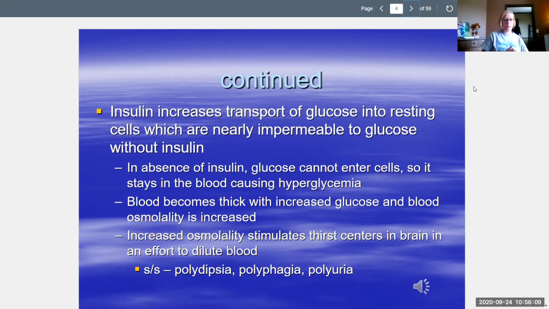So generally speaking, and again, this is textbook, this is what we're going to go by, NCLEX thoughts, but in practice, will you see some type 2 diabetics go into DKA? Absolutely. Some have been diabetic long enough that they are just so resistant that they still go into that state of acidosis and go into DKA. But generally speaking, your type 1s tend to be your DKA and your type 2 tends to be your HHNS. So it's really important to have this basic understanding of general diabetes to understand these complications more in depth.